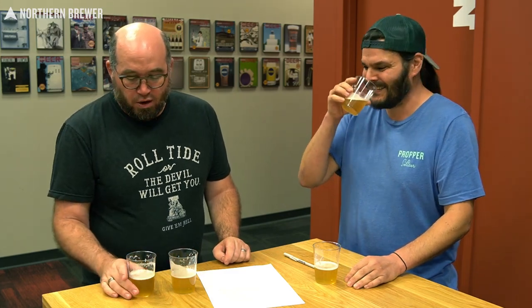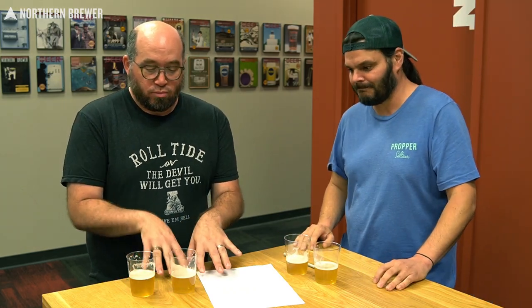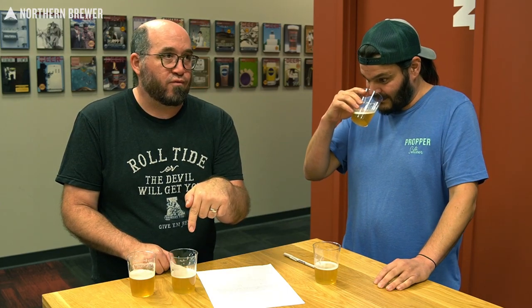So the main takeaway I take from this is a super simple recipe. I could see homebrewers utilizing it for a fun side-by-side just to train your brewing brain. But really, I could see pro brewers using this to cut down on the cost of hops. Because I would have guessed that this was some fancier, new hop, more expensive per ounce to put into your beer than 4.5 ounces of Zots in a 10 gallon.